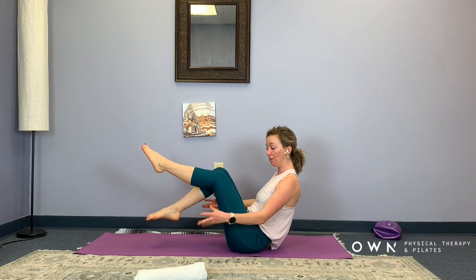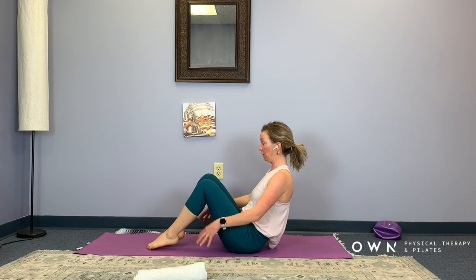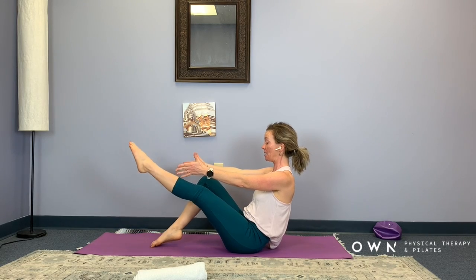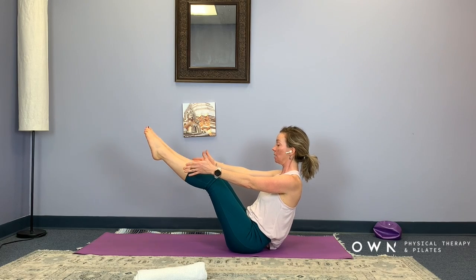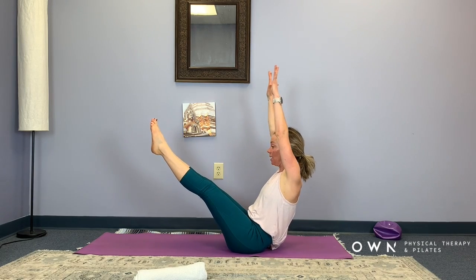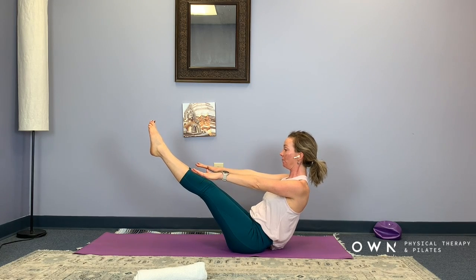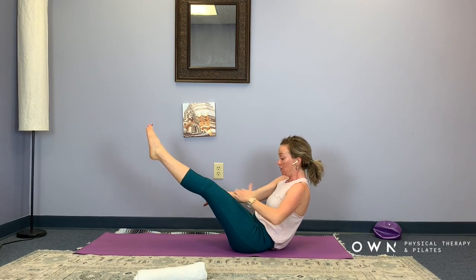You can have kind of fingers playing here. You can always work into just taking one leg out straight at a time, you know, and then kind of playing with coming into full teaser, okay? Yeah, it's fun. You can play with arms up overhead, coming down. All the while, the secret sauce is really pulling in abdominally, okay?